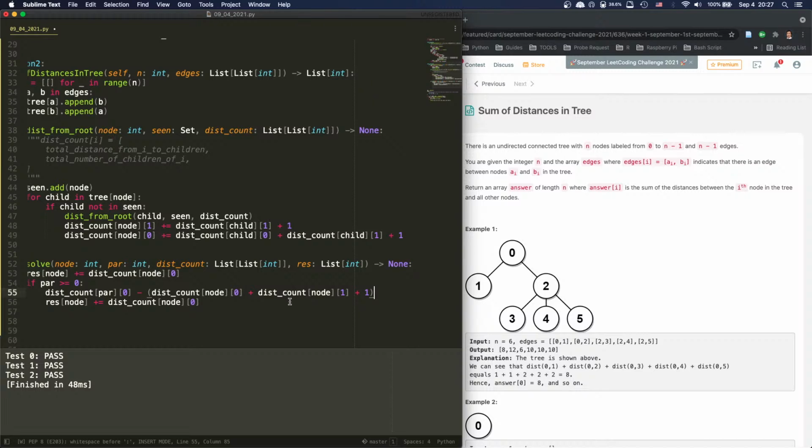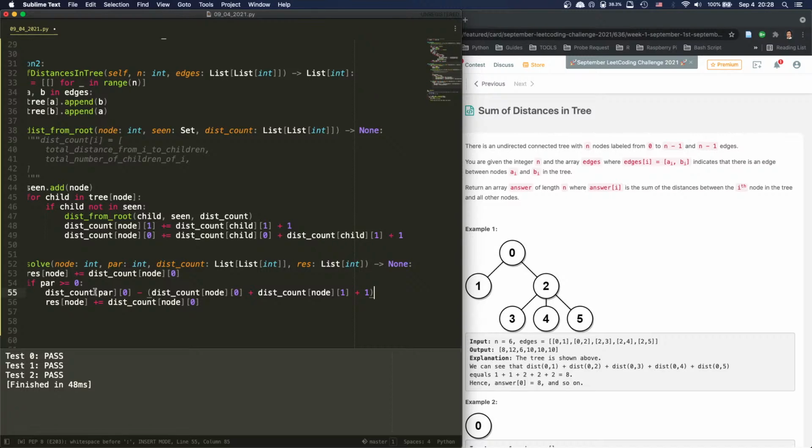If I do that, then I get the distance from my parent to everything on the other side. So I get the distance from my parent to this, from parent to this, and so on. Okay, right? So that is the distance from parent to everybody else, right?